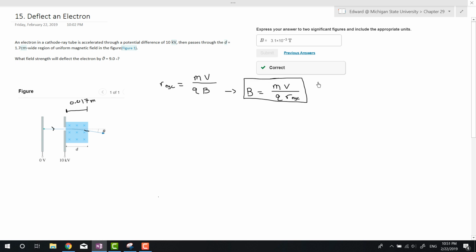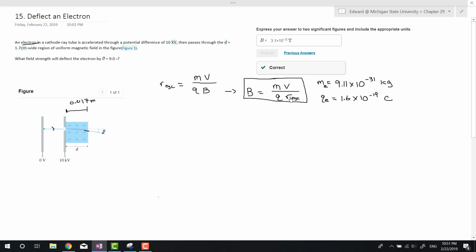It's a terrible box. We're going to be using the mass and the charge of an electron because that's what's going through all this, the electron. So the mass of an electron is equal to 9.11 times 10 to the negative 31 kilograms. You can do a quick Google search of this, and that's what I did, or it's probably in the book somewhere if you don't want to take my word for it. And the charge of an electron is 1.6 times 10 to the negative 19, I believe. That should be correct. We'll see if we get this answer. The answer is up here, guys, so if you don't believe me, that's what it is. Velocity, we'll find that later.